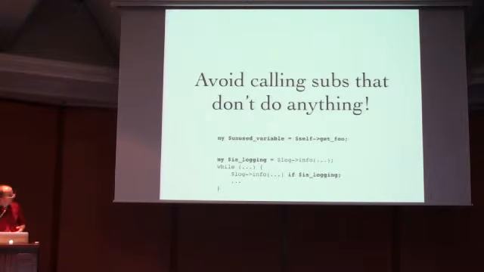Another common one I see is calling subroutines that don't do anything, and the typical case is logging. There might be a lot of logging calls sprinkled throughout the code, and normally the logging is turned off. But you're calling the logging function, you're spending time gathering together the arguments to call it with, and then the logging function says, logging's not turned on, and it returns. So if you can check up front whether your logging is turned on, then only calling the logging methods if logging is on, that's a simple saving.